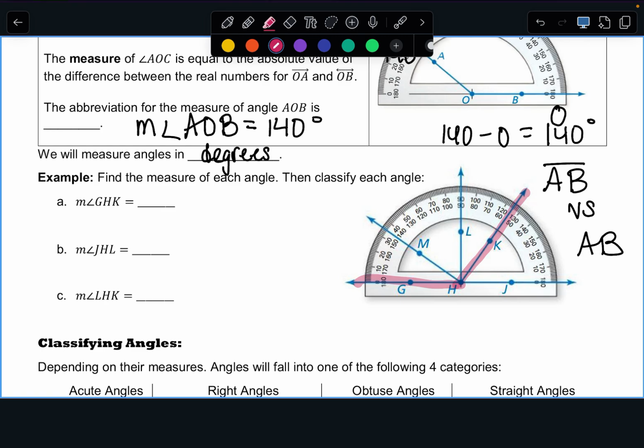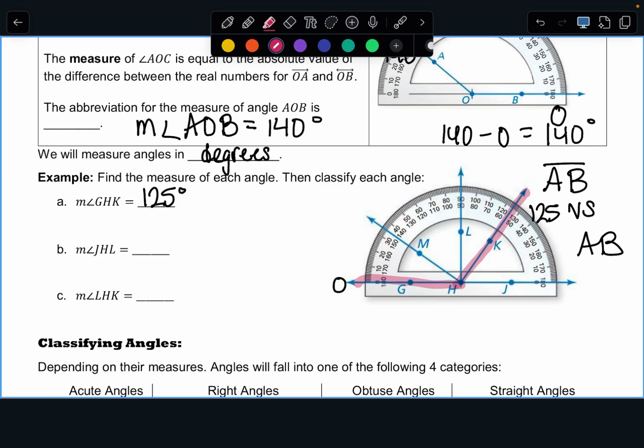Let's look at our numbers. Over here I see a 0. I'm going to use it. If I use the top one over here, I have to use the top one over here. What's the top number over here? 125. Perfect. And then I subtract them. What's 0 minus 125 or 125 minus 0? 125. If you get a negative number, that's okay. Just make it positive. We won't deal with any negative angles, so just make it positive, okay?